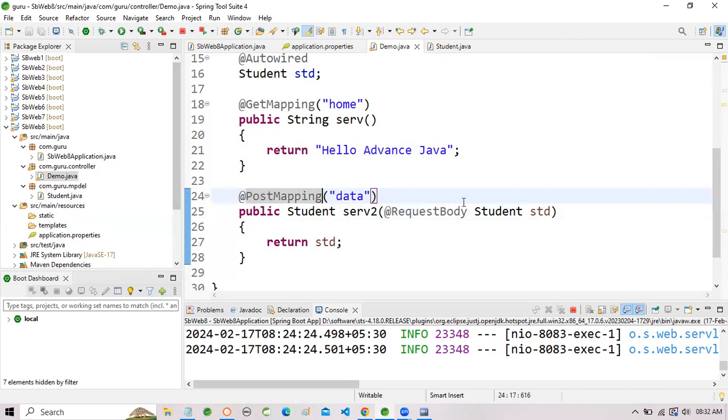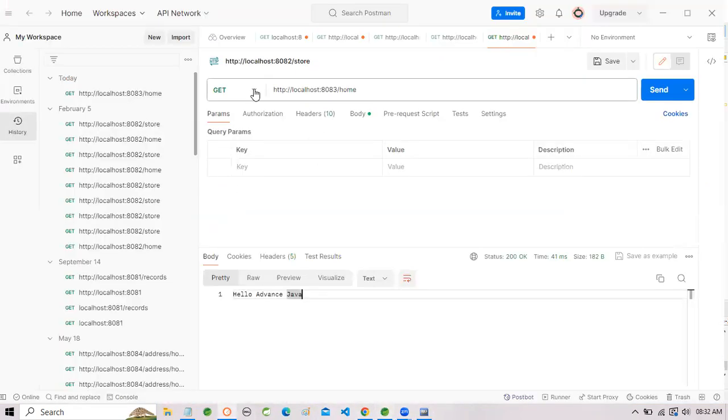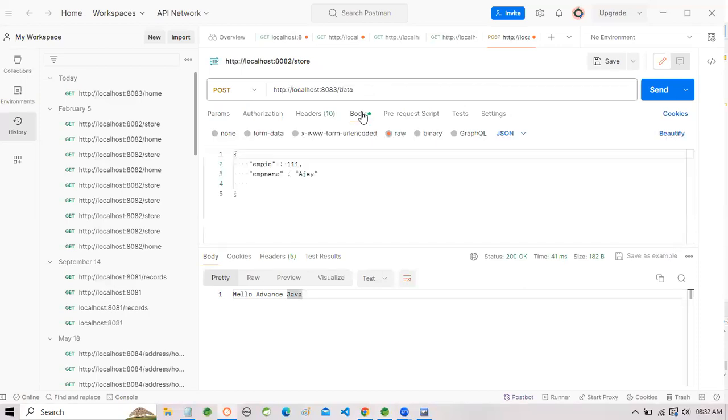So now again, I'm going to call this data. For this purpose, open Postman and here select post, because we are sending the request with the post method, and here we use data. And we need to send and transfer the values. So please select here body.